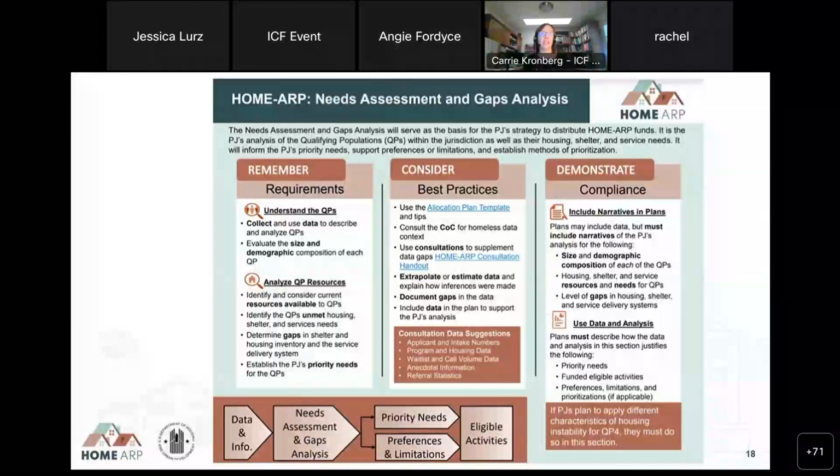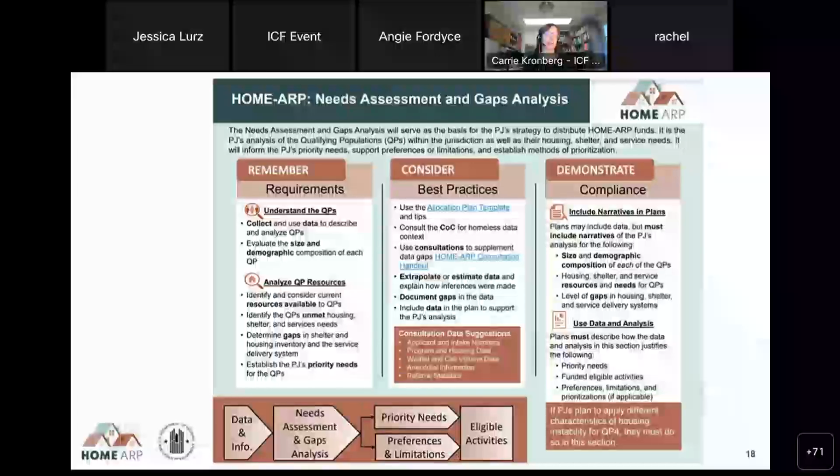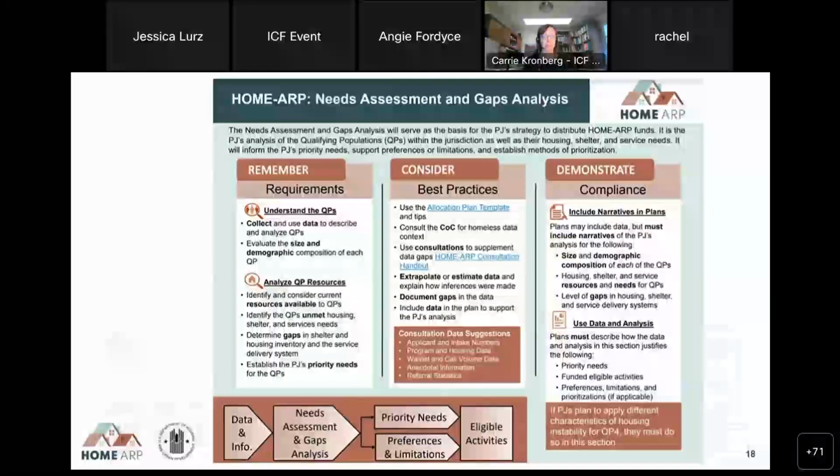Ensure that you get data from the applicable continuums of care and have a contact there who can help provide context for that data. Numbers don't always speak for themselves. There might be some caveats around them. So you want to have someone who can help explain it to you. And then again, you use that information gathered to fill gaps in the quantitative data that you can obtain.